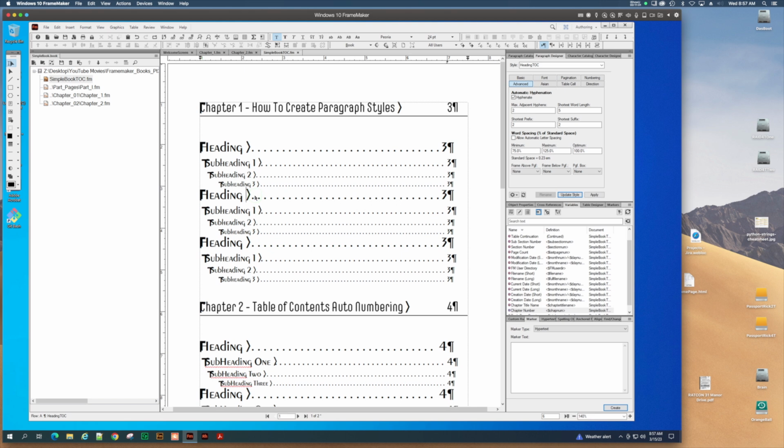Now let's check out auto numbering, right? So we save. Now you're thinking, okay, I want my TOC to have the same numbering as my chapter content. We'll do that in the next section for sure.